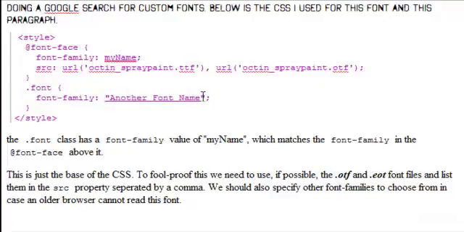So just remember, when you're using a custom font, always supply it with backups. That's because when you're using a custom font, you want everyone in the world to see that you're using a custom font, not just a couple of people on a certain browser, or only newer browsers. There are a lot of people in the world that use older browsers as well. And yes, although they should update their browsers, a lot of people don't. And that's why it's good to create a font family list or a source list.